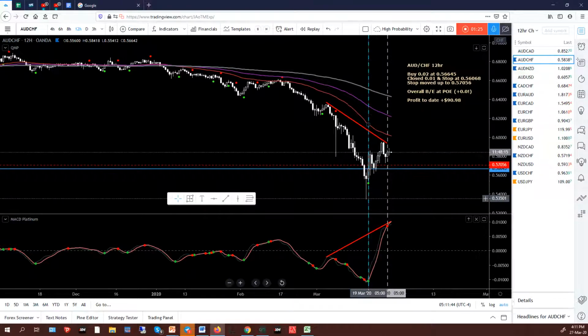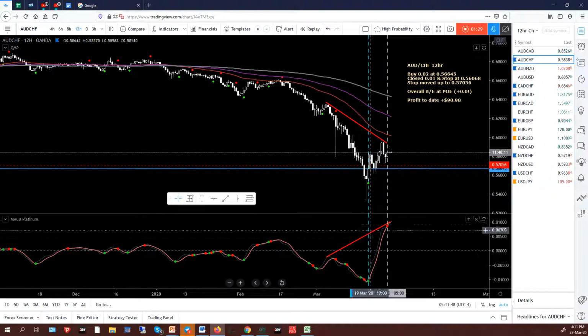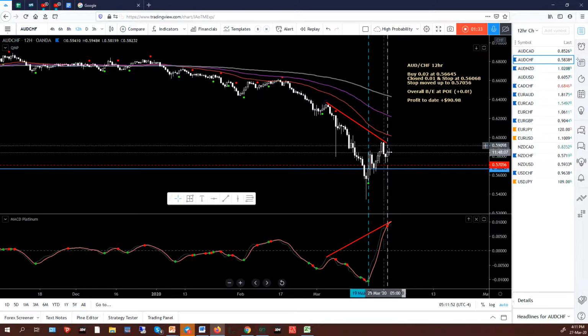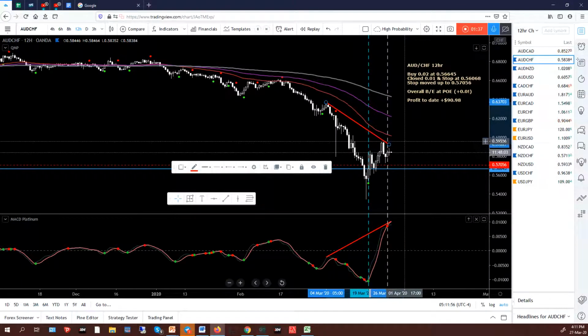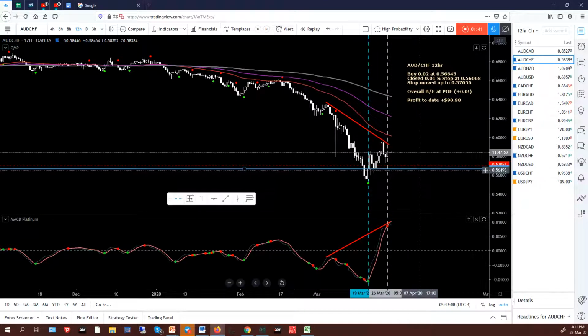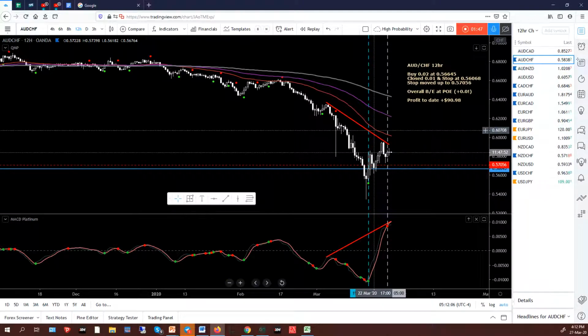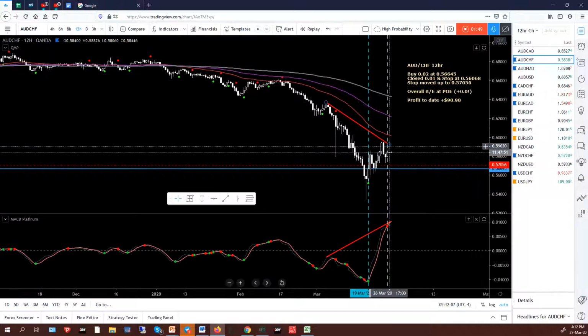So we'll switch to the Aussie Swiss 12-hour chart. We're in a buy here. I draw my trend lines in like this one here. Nothing is being confirmed as yet, but I just like to draw the lines in each time I get a new candle, just to give me a heads up so I'm not having to think about it at the time. And this is possibly setting up for hidden bearish divergence.